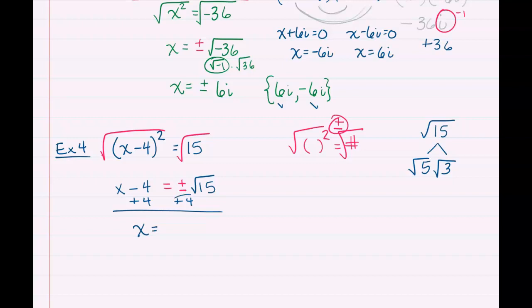On the other side, I have a whole number being added to a radical. So I'm going to put that whole number in the front. I still have that plus or minus the square root of 15. So I can still add or subtract the square root of 15. This will give me my two solutions. One solution would be 4 plus the square root of 15, and the other one would be 4 minus the square root of 15. So I wanted you to see that even if we had something that was squared, and it wasn't quite just x squared, but x plus a number or minus a number, it didn't matter, and is equal to a number, we can actually take the square root of both sides.